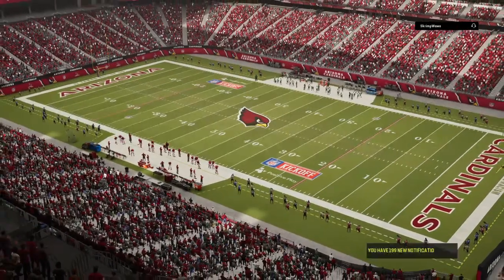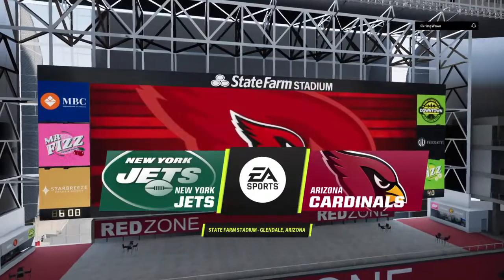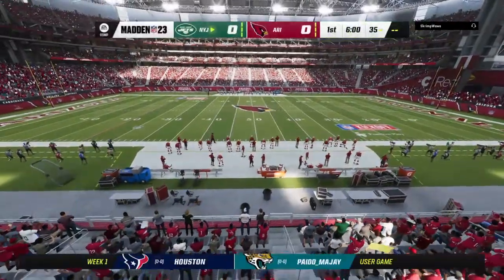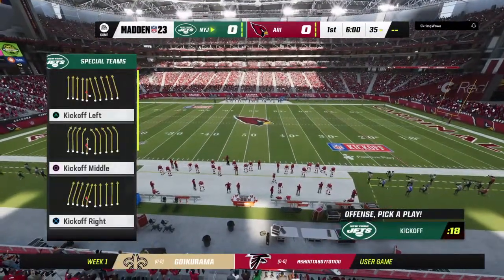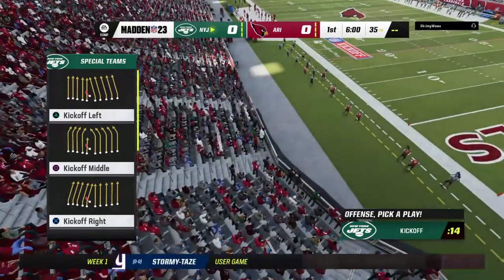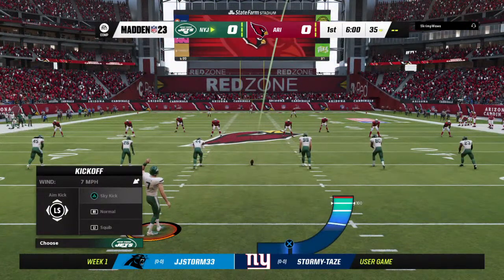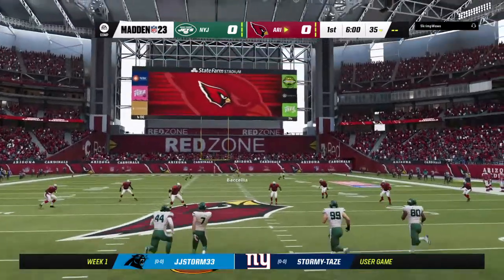We find ourselves at the home of the world's first retractable natural grass field, as you get a look inside State Farm Stadium in Glendale. Today, it's the opener of a new NFL season between the New York Jets and the Arizona Cardinals. Just about time to rock as Toe gets ready to meet leather.